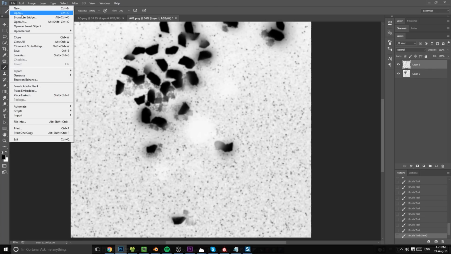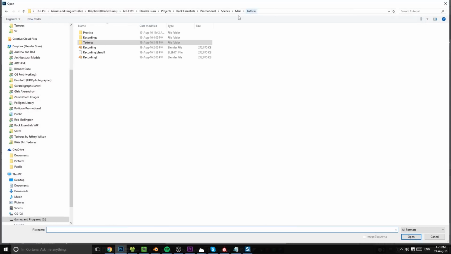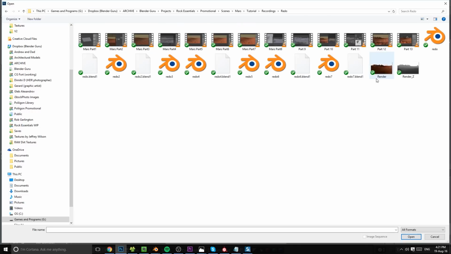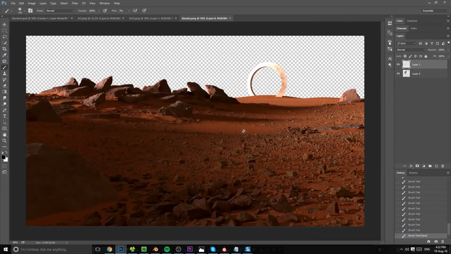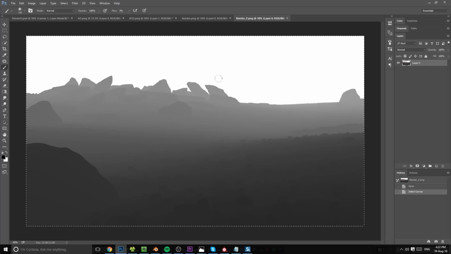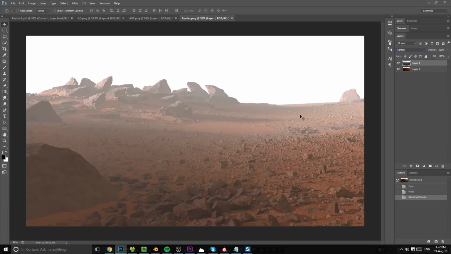Okay, so again, I'm using Photoshop. You're welcome to use GIMP. It's pretty much the same sort of thing. I just prefer Photoshop. So I'll load this in. Oh my goodness. This is the bane of my existence. I just hate myself. The file structure just gets completely out of whack, and then I feel like I'm almost there, so I don't bother fixing it. I just stick with it. Anyway, what I've done is apply the Z pass over the top of the render here. Now, if we set this to screen, you can see that happens. Now you can see it's really starting to look cool.